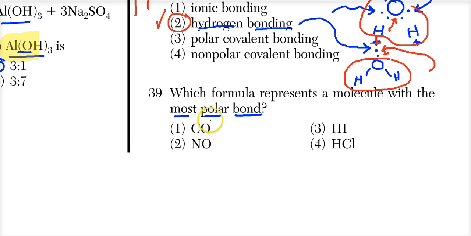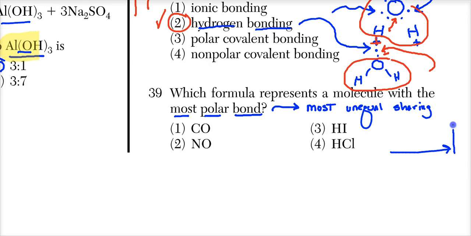So we're asking for the most polar bond. What I'm really asking is for the most unequal sharing. Sharing electrons is a covalent bond, and you should know why they occur in covalent bonds. Why? Because these guys are smaller. If you look at the periodic table, you'll see that these guys are in the smaller area, over to the right and up. That represents your nonmetals. They're small. They attract the electrons so much they attract other people's electrons. So these have very high electronegativity. You put them together, they're going to pull and fight for electrons and be forced to share.